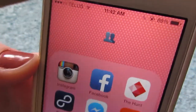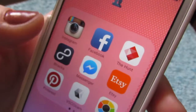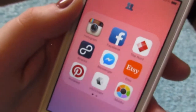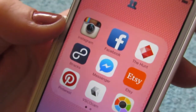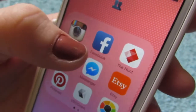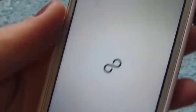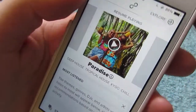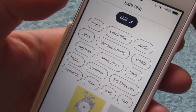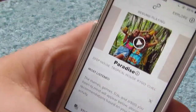My last folder has a little Facebook-like two-people emoji — I should probably change it. This is like my social media folder. I don't have all my social media on here because I try not to be on my phone constantly. So I have Instagram, Facebook, and The Hunt — I like to go on The Hunt to check out cool outfits. I'm in love with Aatrox. If you guys haven't checked it out, you must go check it out. It's like Songza — you can go to explore and choose any theme like chill or indie and it has all these different playlists. It's so amazing.